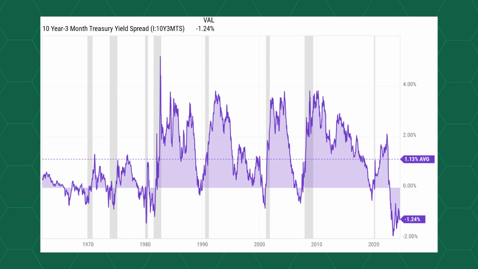But note, this is one of the longest time periods and is steeper than at any other time period going back to the 1960s. So we really have had a steepening inverted yield curve where shorter term rates have been much higher than longer term rates for an extended time period. However, you don't see that gray area looking at a recession. So this is why you're hearing that a recession is coming because of the inverted yield curve.